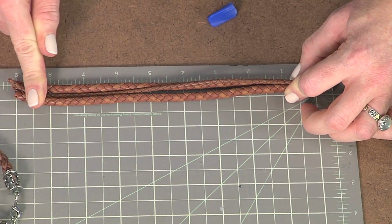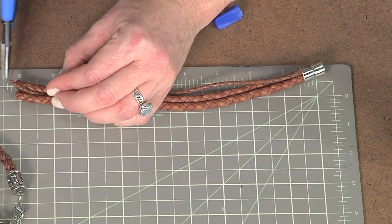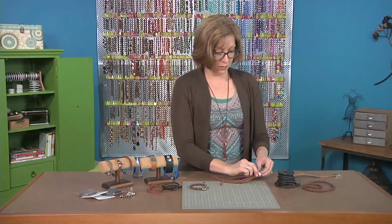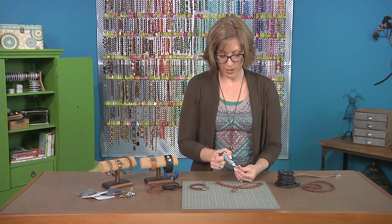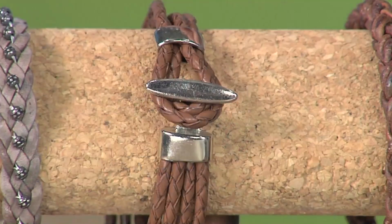And you could even come here and cut this with a sharp razor blade or something straight. I'm just going to use my sharp scissor here to trim that little end. And then rather than bend the leather while it's drying, I'll just go ahead and add my glue to this end and then glue my ends into place.